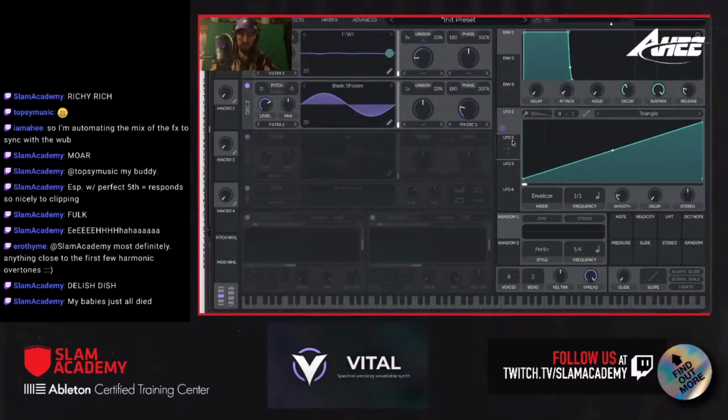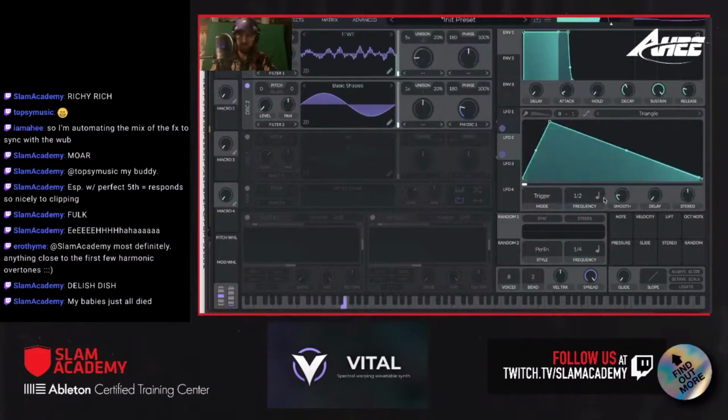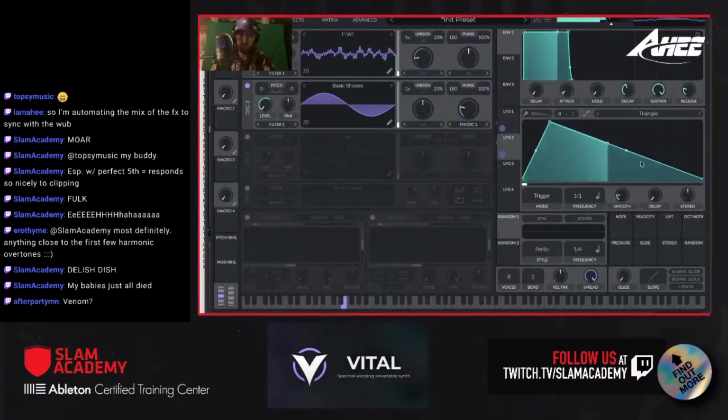Maybe what I want to do also is automate the volume of the sine wave to go along with "What's up, aliens?" So let's try this.